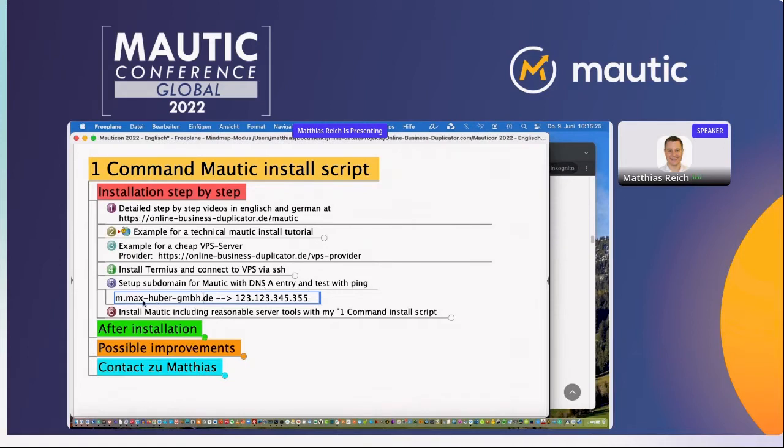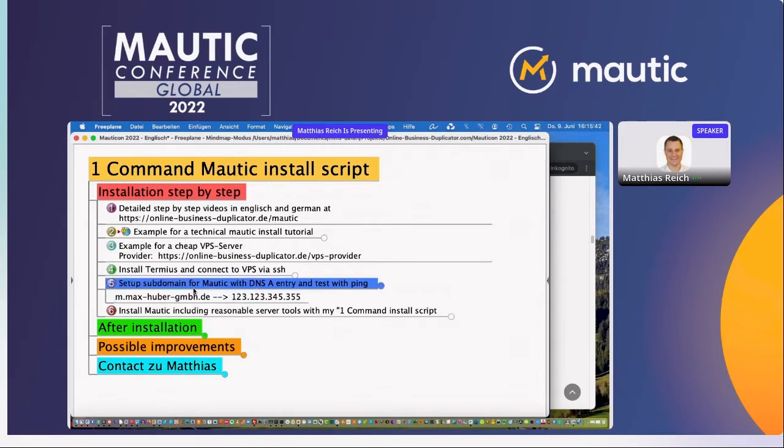It means, how can I explain it? You have your domain at your web hosting provider. I don't know, it's 1&1 or GoDaddy or whatever else you are using. And you have to log into your domain web hosting service. And there will be a menu item where you can set up DNS entries. It's different from provider to provider, but it's always DNS. And there you will find a point where you can add a DNS A entry.